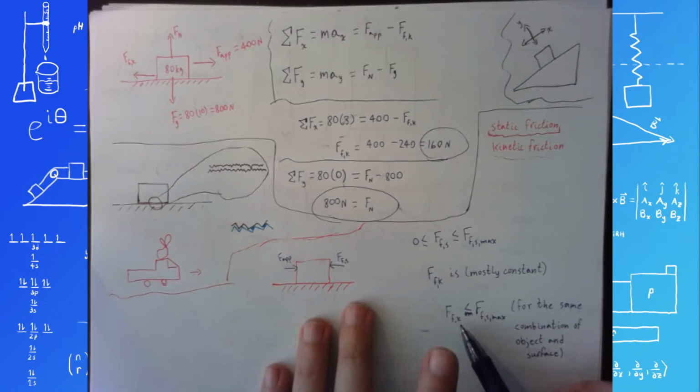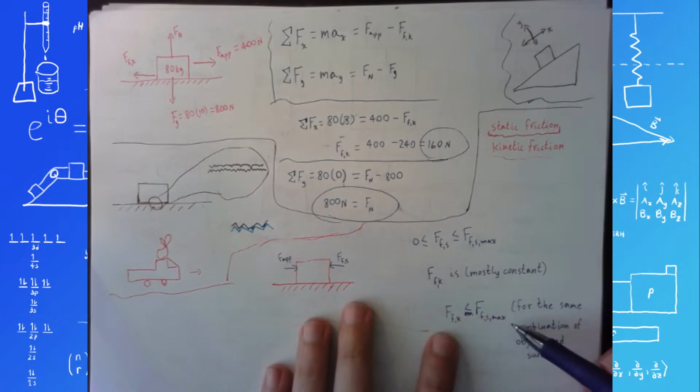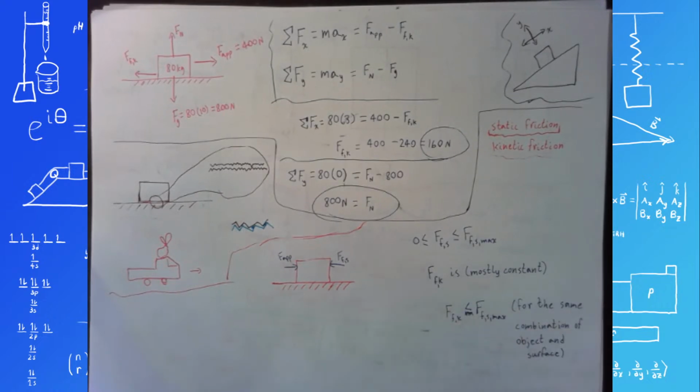But right now I just want to finish my point here. Kinetic friction, the friction that an object encounters when it's already moving relative to a surface, is always going to be less than the maximum static friction that that same object can encounter on the same surface. You have probably experienced this while pushing around furniture.